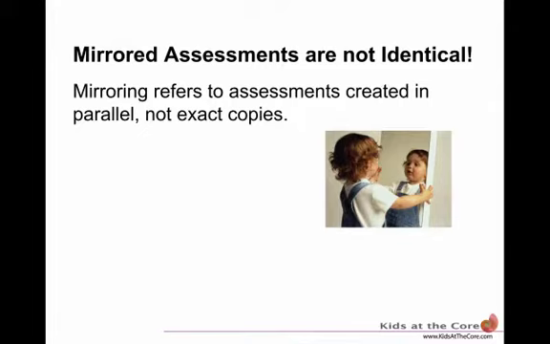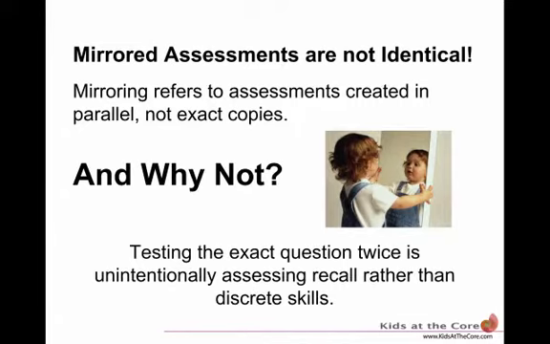Now, one thing I think that's really important to address is that mirrored assessments are not identical. Mirroring is really creating assessments in parallel, but they're not exact copies. And the reason is that using 2 exact questions twice is really unintentionally assessing recall rather than assessing their ability to perform those particular skills. And what we don't want to do is unintentionally assess anything. We want to be very intentional about the data we're getting back from these particular results.